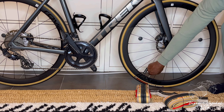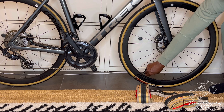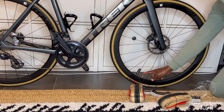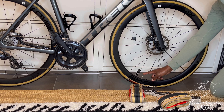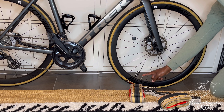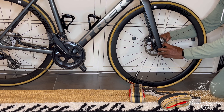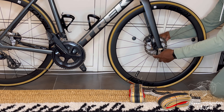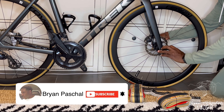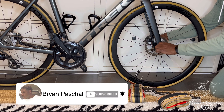I'm going to go ahead and get started. I always start by deflating the inner tube first. I deflate the inner tube because it's much easier to then remove the tire from the wheel while it's deflated. Now that it's deflated, I'm going to go ahead and remove the wheel axle so I can easily remove the wheel from the fork.